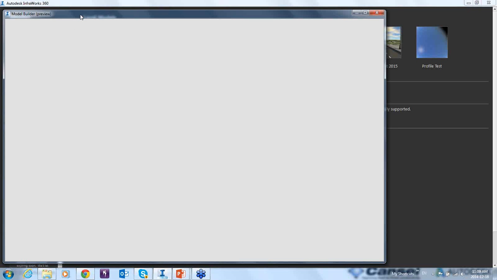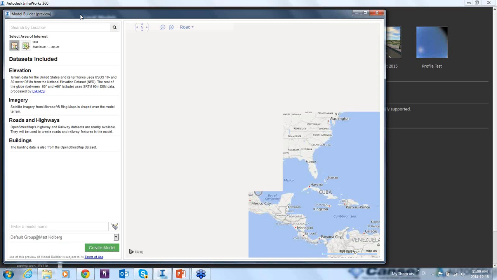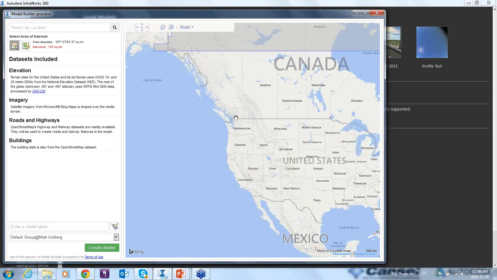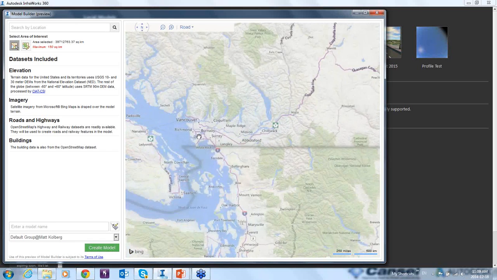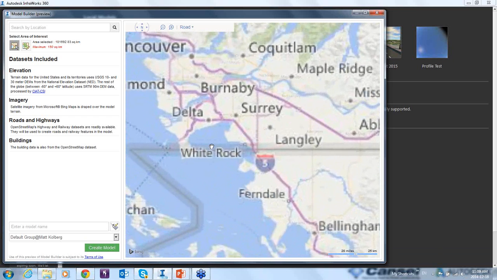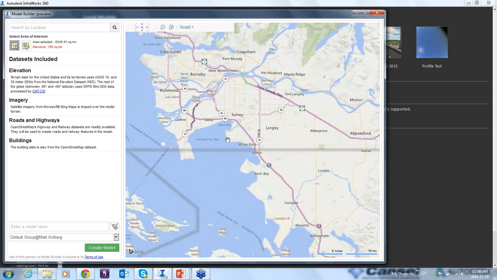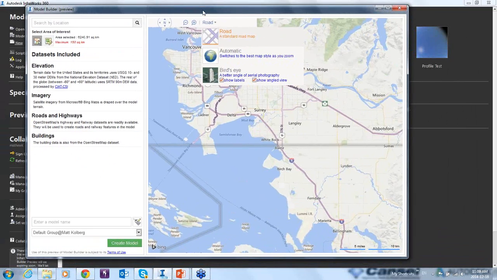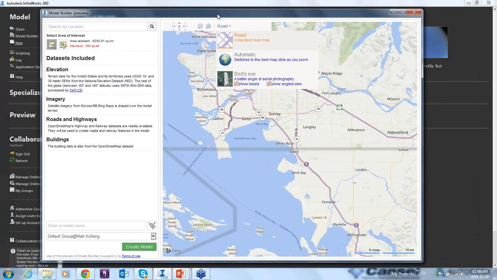And what preview mode is, if you're at all familiar with Autodesk Labs, Autodesk Labs is software that has been released by Autodesk in a kind of a trial period. They're really getting user feedback at this moment. The model builder is not going away, but currently it's in a feedback mode.